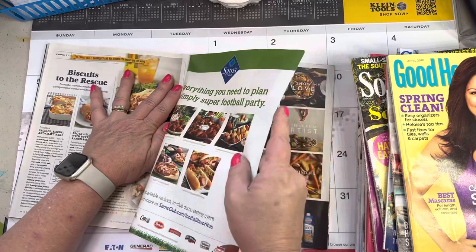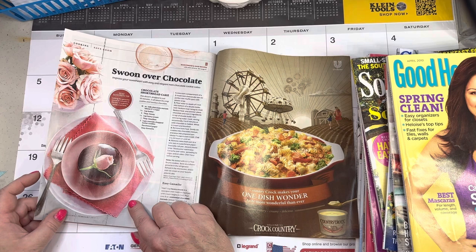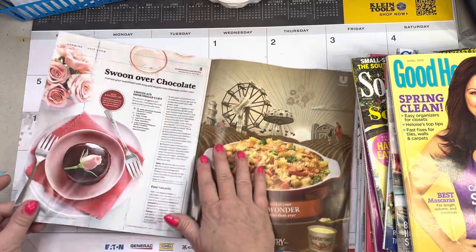All right, I think I have found more for the glue book than I have the journal. Oh, that's pretty. And that's pretty. I love that pink. It looks like depression wear. It might be depression wear, but you know what? I think that's that blushy pink that I actually have in my journal.